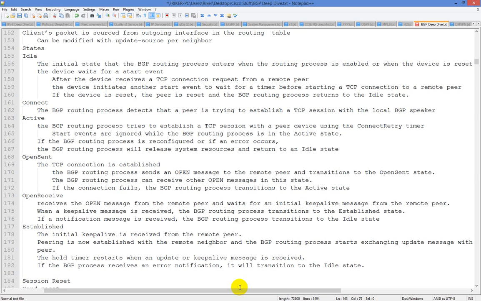Things would look good. And then if you were to do a show ip bgp summary, you wouldn't see a state. It would be a number in the prefixes received column, even if it's a 0. If you see active, idle, open sent, open received, established, if you see anything like that, then it hasn't gone full adjacency yet.